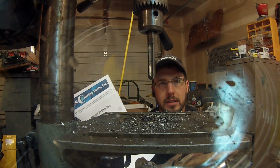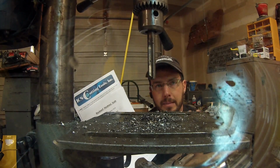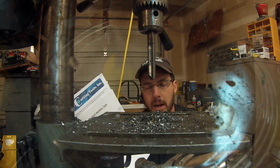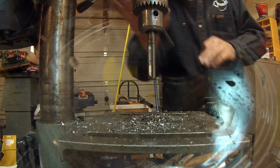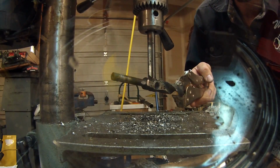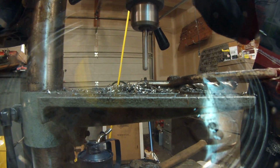There's going to be some variance on there. Somebody may be able to drill through a leaf spring. I've had it happen. You could drill through one leaf spring, and then the next leaf spring in the same pack won't touch it. You need something like carbide like this. This is just a great drill bit that has carbide, and it's actually sharp, so it has a chance to get a cut. It's not just trying to ram a blunt object through something, and that's a perfect example of it right there.